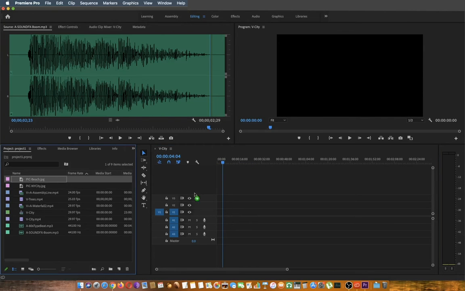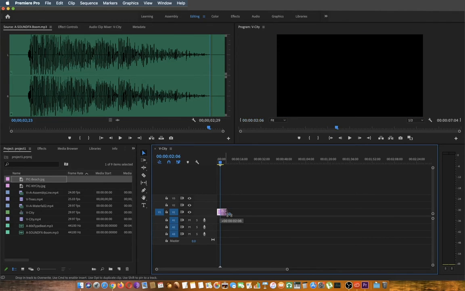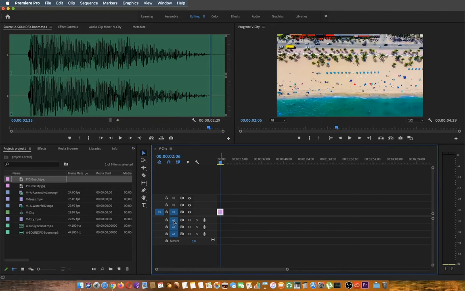Let's drag the beach pic over. Guess what it looks like? It's beach picture, and it's about 5 seconds long. Remember, we checked it up here, it was 5 seconds. Looks like it's the same. And as you can see, when you drag it over, it only drags over something in the V layer. There's nothing audio attached to it because it's just a video file.